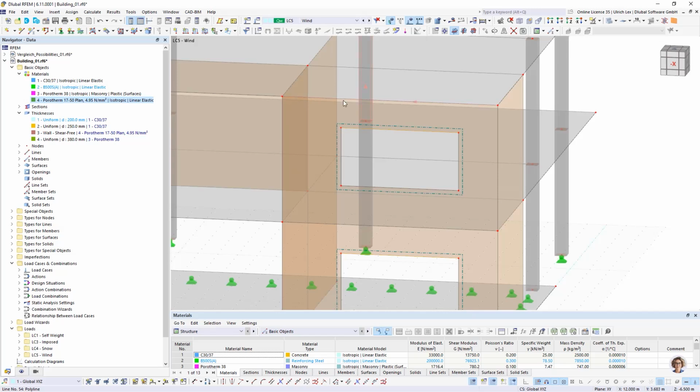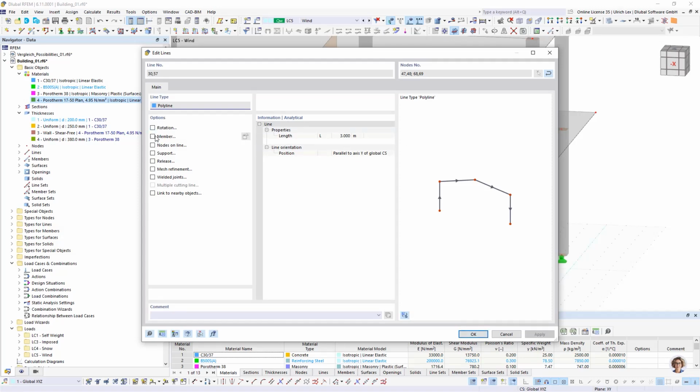And if a big load is assigned, or if the opening is too big, then there would be a lot of tension forces here, and this would lead to an instability of the calculation, because the wall cannot handle tension forces, and they could not be transferred to the side. That's why we have to add something like a lintel.